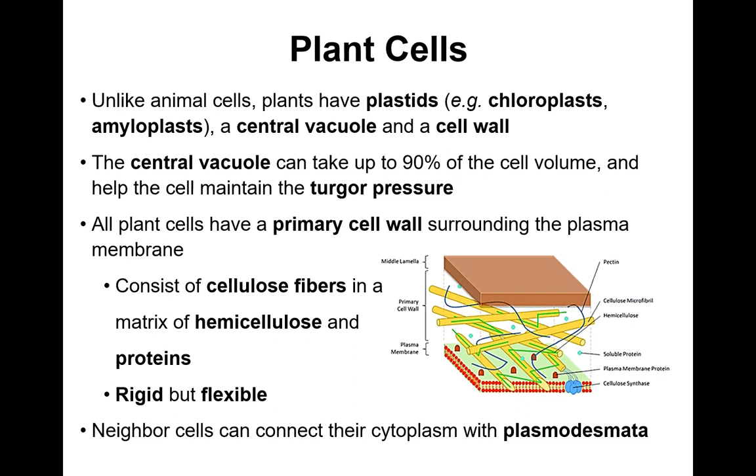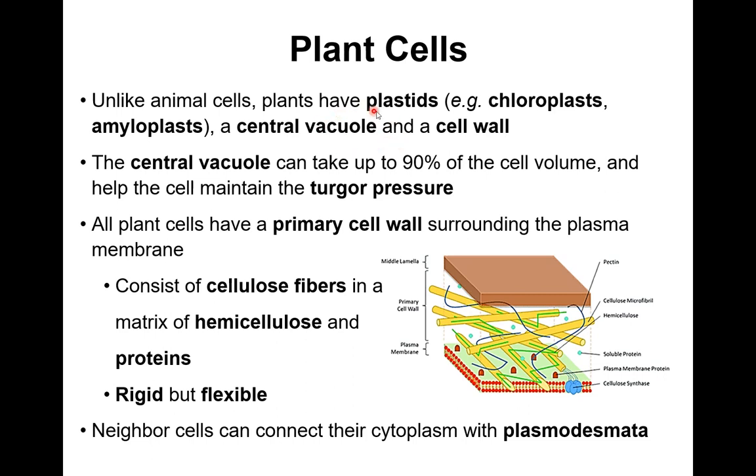Together with that, they also have what we call a central vacuole. This is a vesicle which can take up quite a bit of the cell, anything between 30 to 40%, all the way to 90% of the whole cell. This vacuole is filled with fluid, mostly water. It produces what is called turgor pressure, compensating for the pressure coming from the wall, and therefore helps keep the structure of the cell all together.